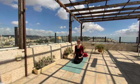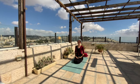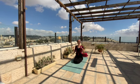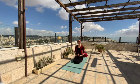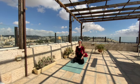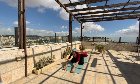And Hannukah is really this enlivening light of miracles. So instead of during yoga focusing so much on the alignment of the pose and the technicalities of the pose, just connect to the miracle and the vitality of your being. That every breath is a divine, miraculous gift. Two more breaths here.